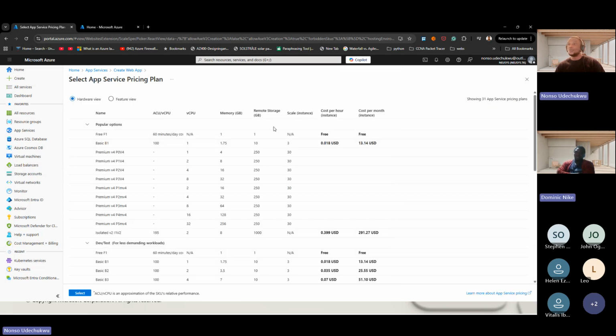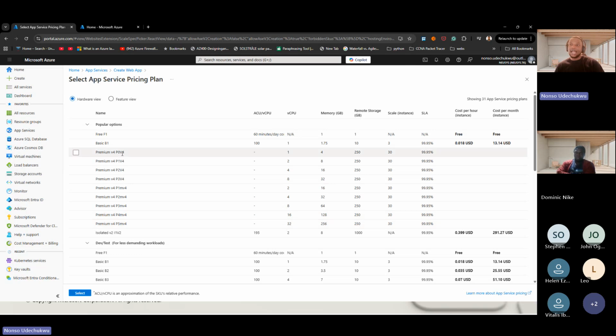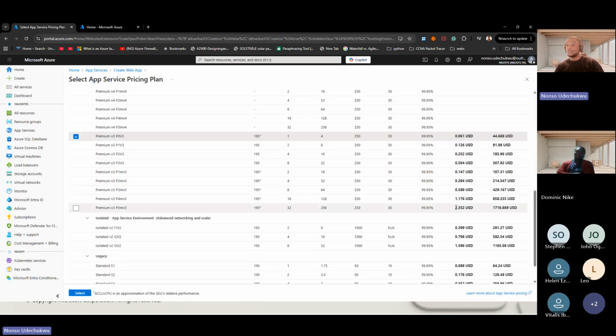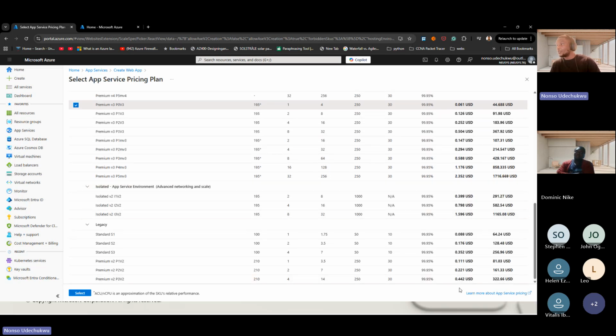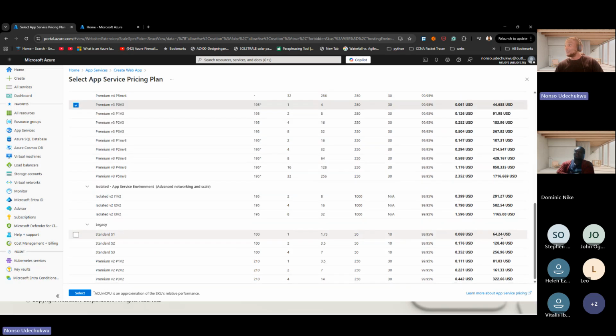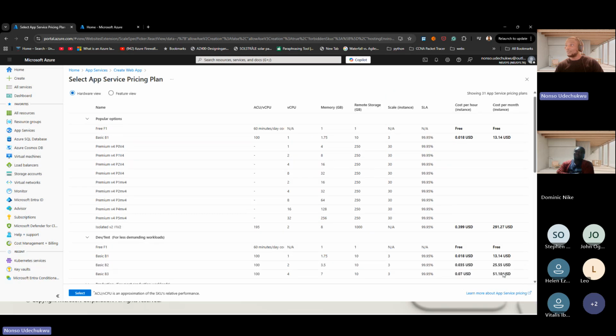Okay, so if I leave it open for people to create, people can actually go and create Isolated. Isolated will cost you 0.399 an hour, right? But there are free test ones. There are some that cost you as much as $2, and some that cost as much as 44 USD. So for 1 month, it may cost you 322. But there are some that are free.